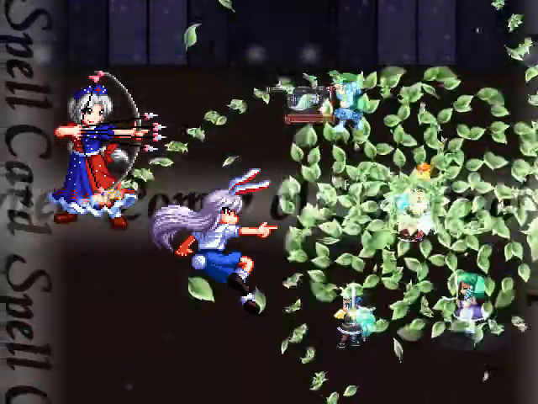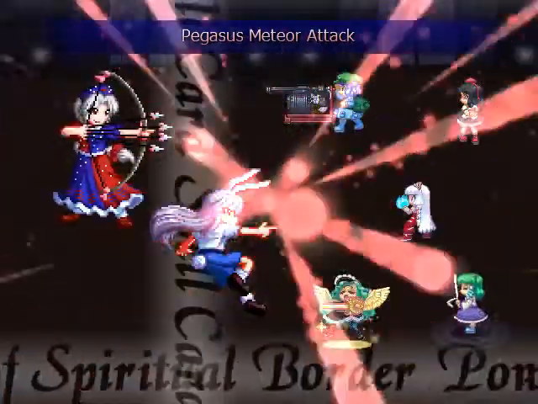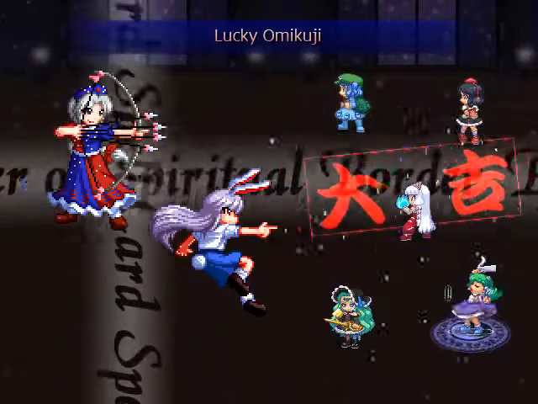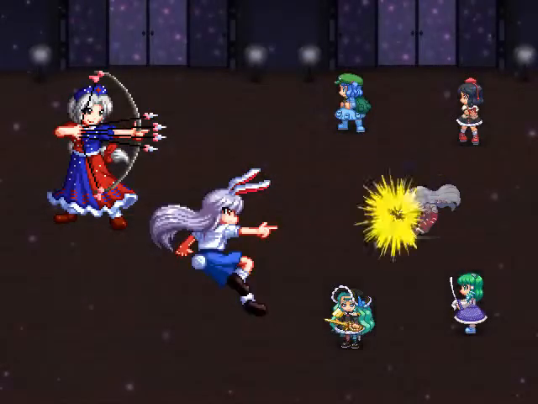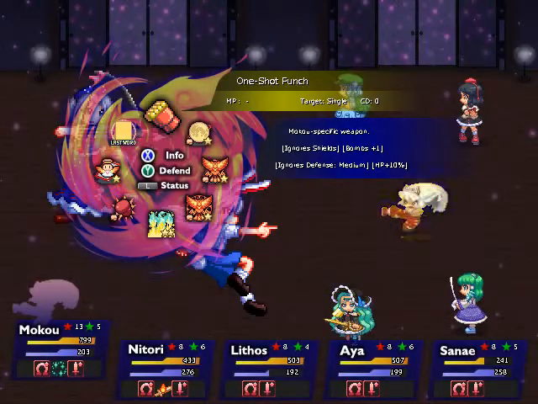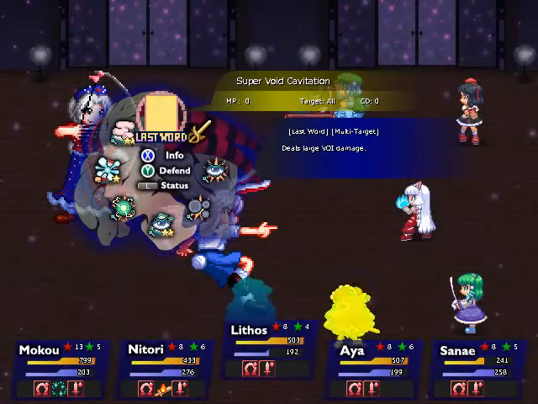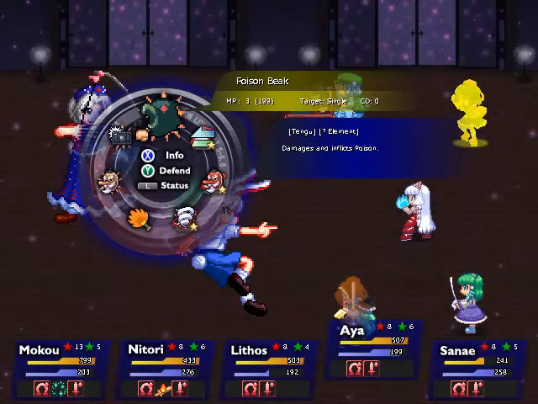Lucky Omikuji as well, because healing is a pretty important thing. She hits with all of them, only dealing... okay, yeah. As you can see, Nitori is pretty much destroying this boss. Moku is helping quite a bit too. The reason they're not really doing anything at all to Moku is because of the accessories I gave her. Kappa's Multi-Chaser first. This does literally 777 damage to bosses, so don't even. It's just not worth it.